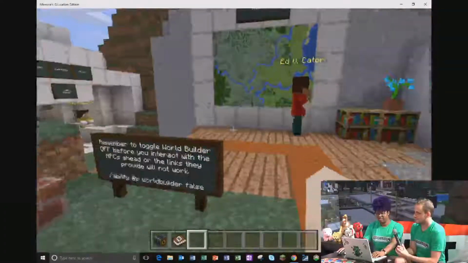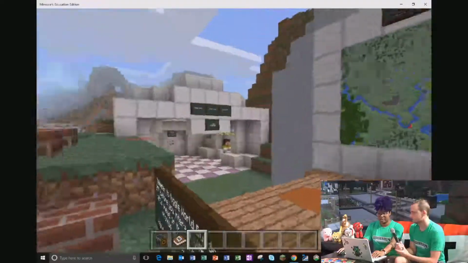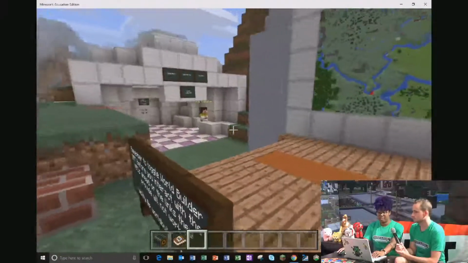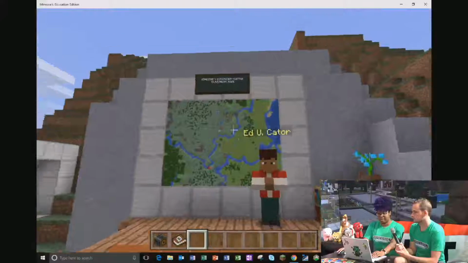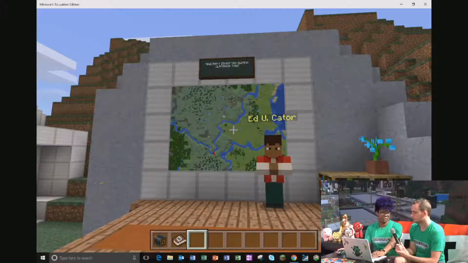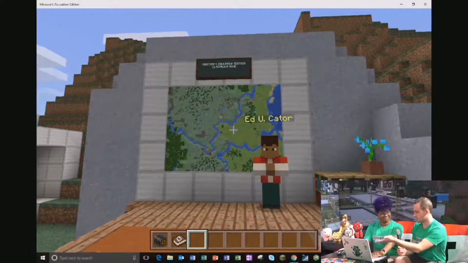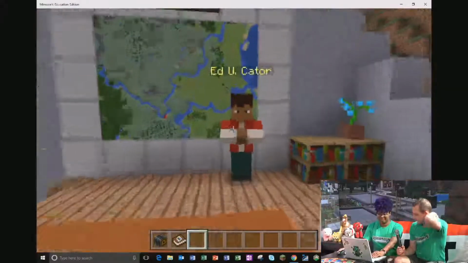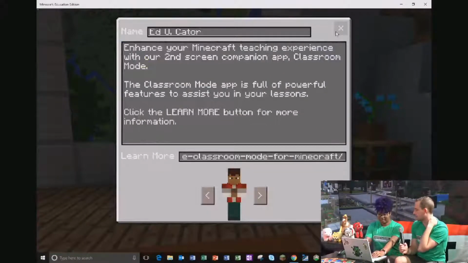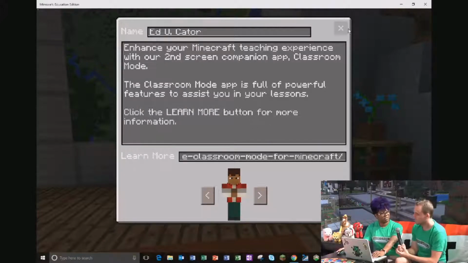So there's some other stuff in here. We actually just went through the code builder here. So if you look to the left, there's a little bit more about code builder on this left side here. But because we went through that, I'm going to show you something different. There's also some information about classroom mode here. If you want to learn more about classroom mode, there's a lot of information on the website education.minecraft.net. Or if you happen to be in this world, can you click on the NPC? Sure. And I think there would be a link there. Yeah. Great. So you can read more about it here, and then there would be a link here where you can click on and go to the classroom mode website.